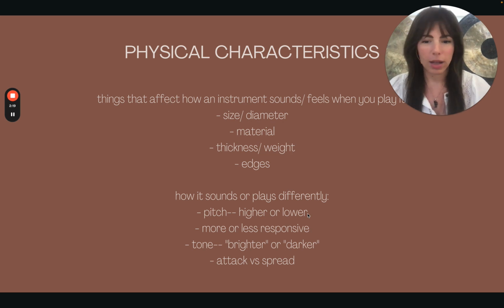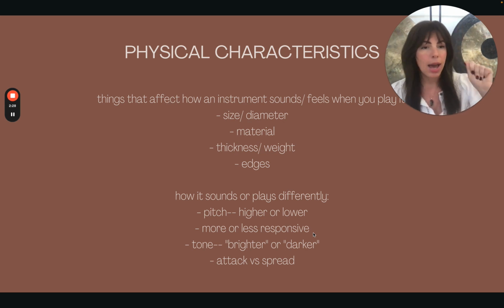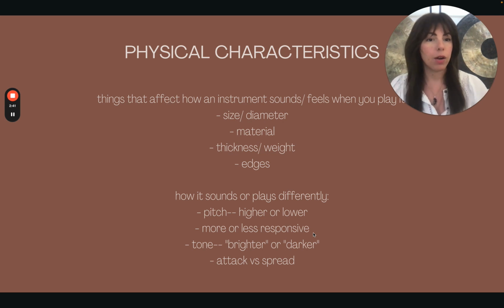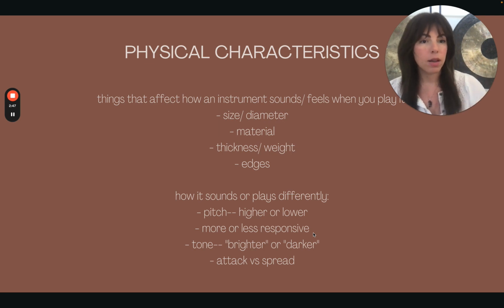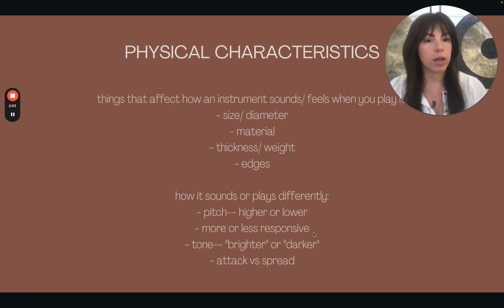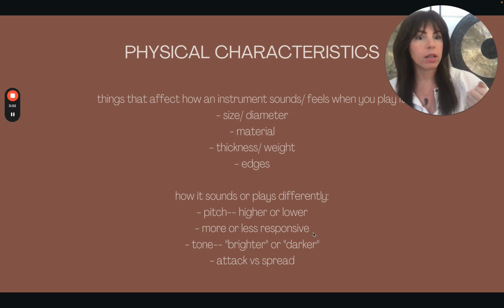A bigger gong, we'll get into this, big versus small. How responsive the gong is. So what I mean by how responsive it is, it means how much do I need to dig in? How much force or pressure do I need to use with my mallet in order to get the whole gong to sound and to start vibrating and to activate? So if something is very responsive, it means that I can just touch it very gently and the sound will blossom very easily. If something is less responsive, that means that I'm going to have to use a little bit more force and more energy in order to get the gong to fully sound.